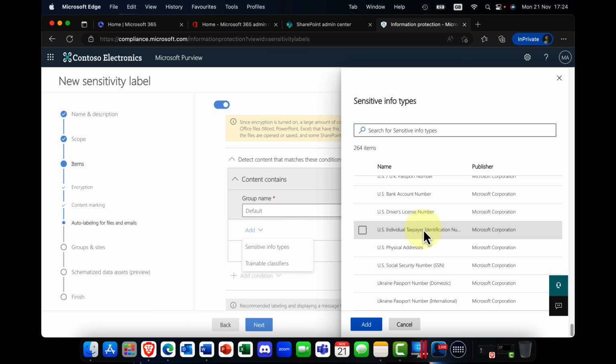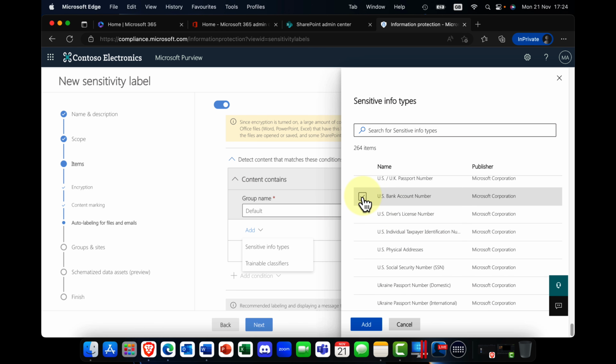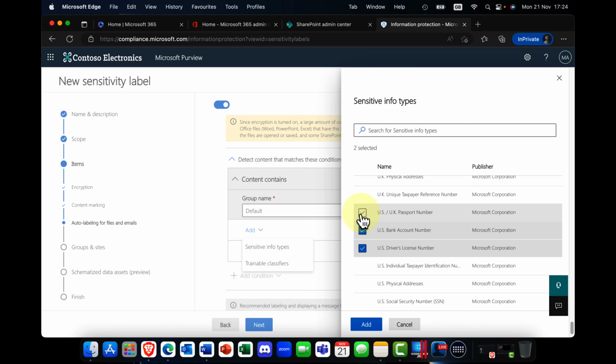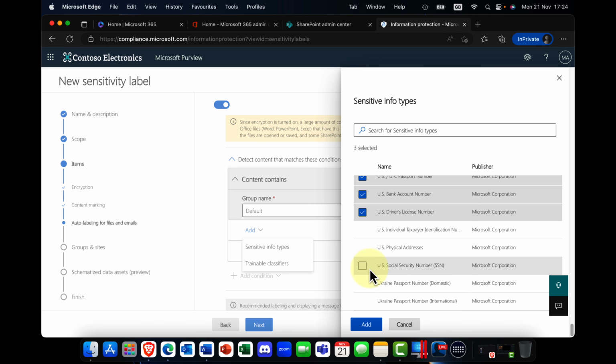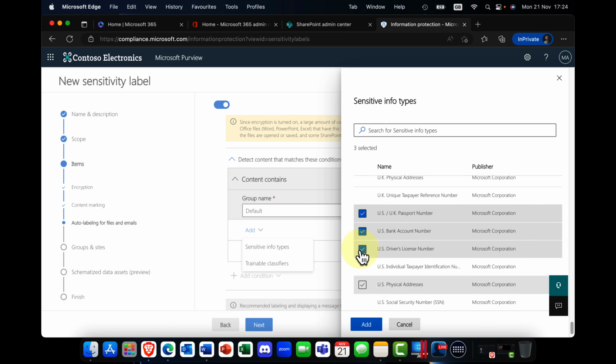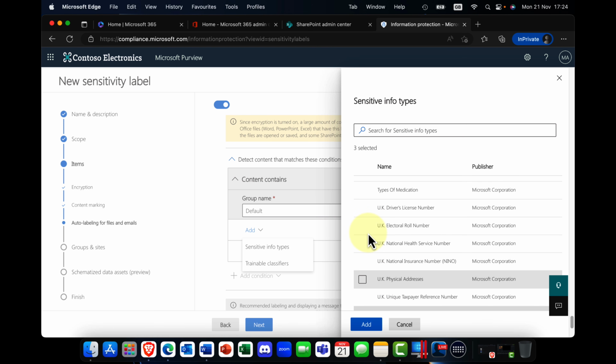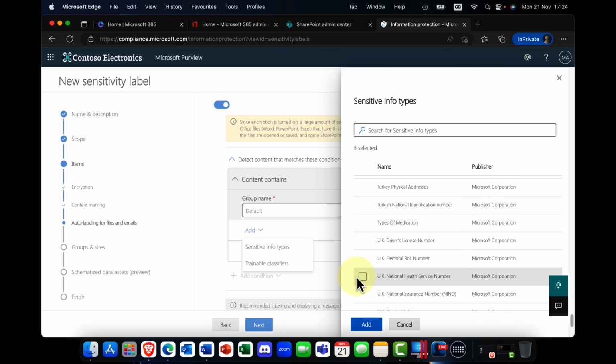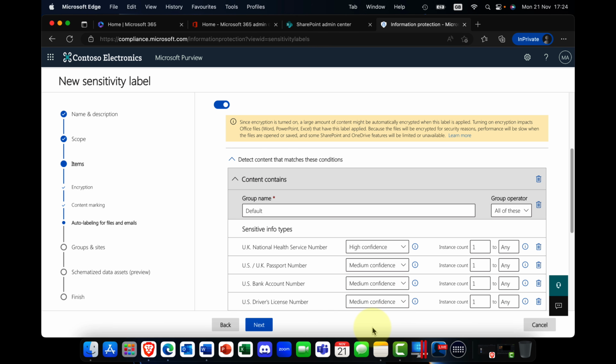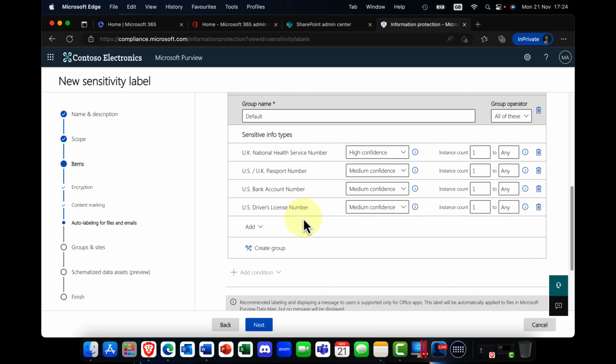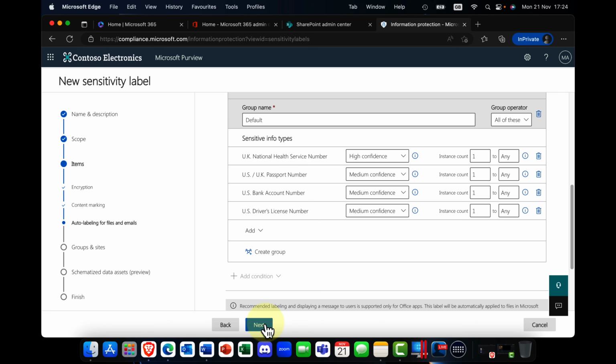So for example, here I might want to say a bank account number, a driver's license number, a UK passport number, and so on. You see what I mean? There's things like credit card numbers, bank account numbers, social security numbers, all really, really important sensitive information, and you can go in and add those in.